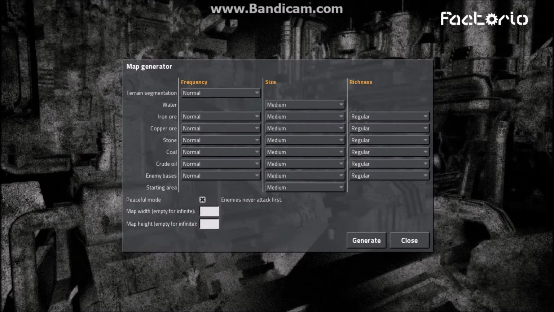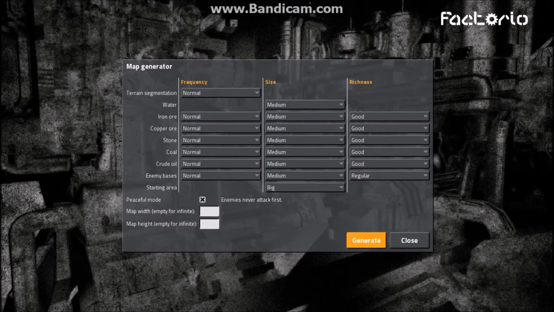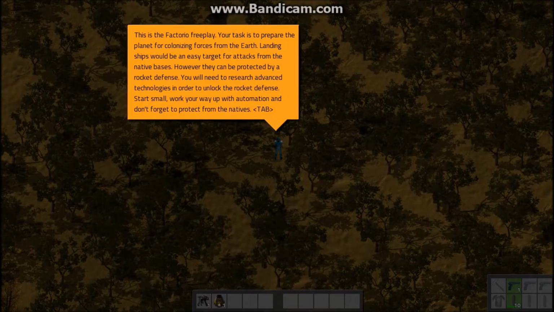Terrain segmentation, this is normal. I'm gonna bump these up because I do end up running out very shortly of everything. We'll just make this regular. Starting area, we'll make it big, and we'll leave our map infinite.